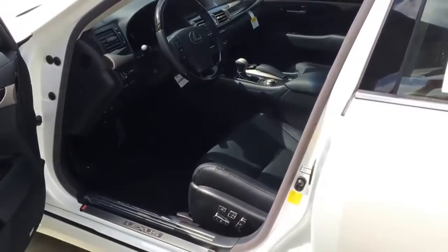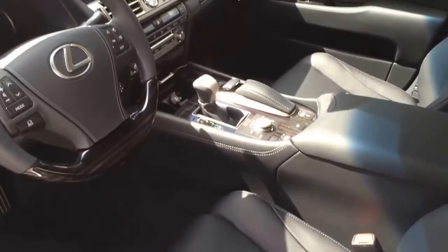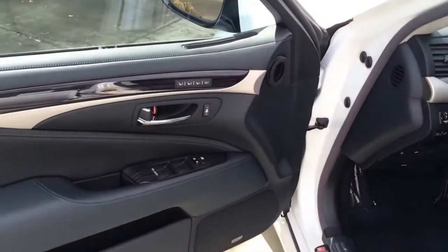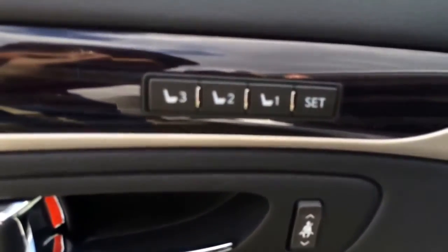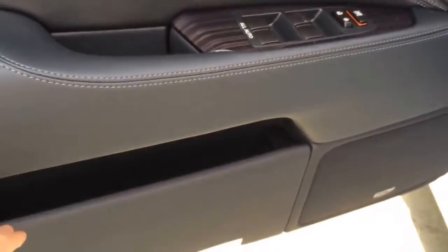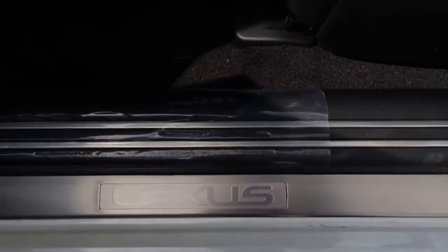The interior features full black leather seats and leather door panels with white stitching, as well as genuine wood and aluminum interior trim. The interior of the LS 460 offers nothing but luxurious touch and top-notch quality materials. Notable features include three-position memory seating for driver and passenger, all four fully automatic windows, door storage, Mark Levinson speakers, and Lexus aluminum door seals.